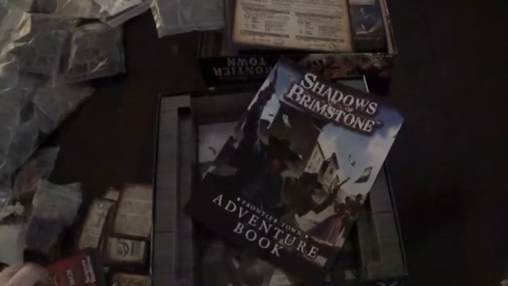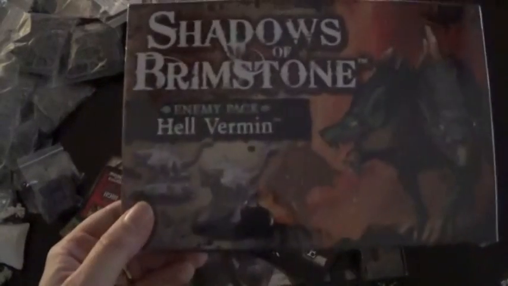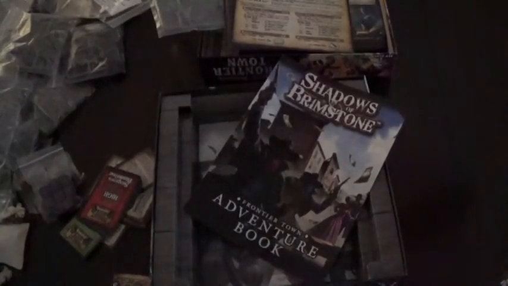All right, those were the town cards, a deck of cards that were kind of off to the side there that I had missed. There you go. That is everything from the town expansion from the Wave 1.5. Oh, I should add here, I'm not going to break them open right now for you, but I did pick up a box of hell vermin and swamp slugs. So we'll have quite a few more enemies to face with Joseph.